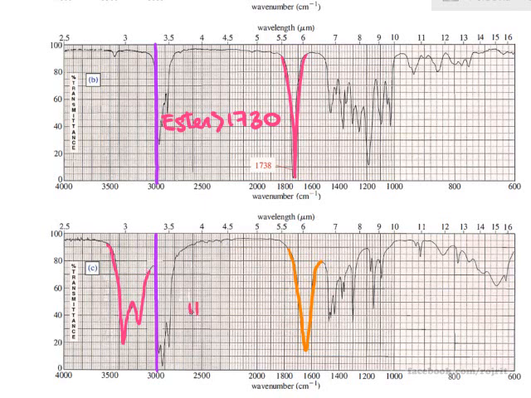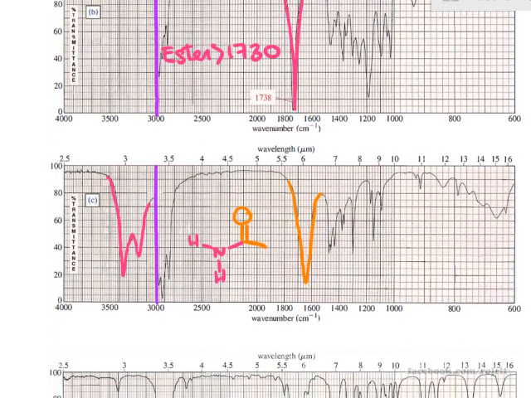So you have the primary NH2 connecting with the carbonyl. With the resonance effect, the carbonyl group is not 1700 anymore. It's less than 1700 by weakening, right? The carbonyl is weakened by the resonance effect from the nitrogen atom. And this is the amide.